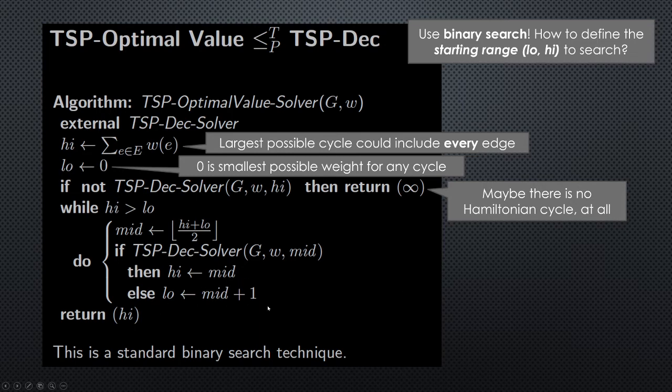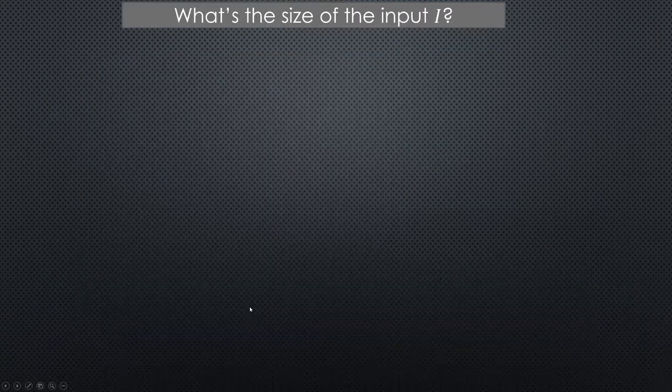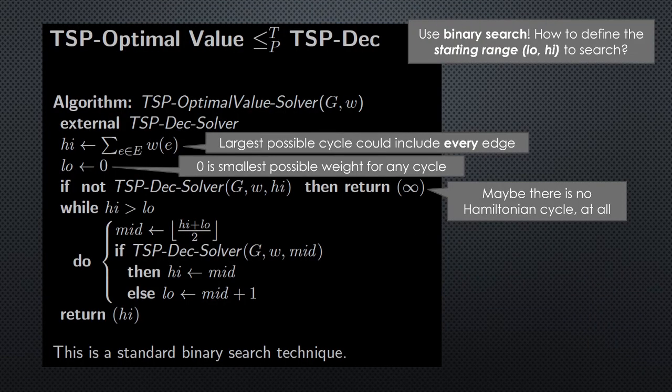We know we can do it with mid, and sort of the opposite for low here. If we can't do it with mid, we'll throw away everything below mid, including mid, because we can't do it with mid. So what we're maintaining here, did I write down? Oh, no, I didn't. Okay, so the property we're maintaining as we do this binary search is that the optimal value we're searching for is always trapped precisely between low and high inclusive. Okay, so when we terminate, we'll terminate when high is equal to low. At that point, we will have trapped the true value between low and high inclusive, so it'll be exactly equal to high, and we'll return the correct answer.